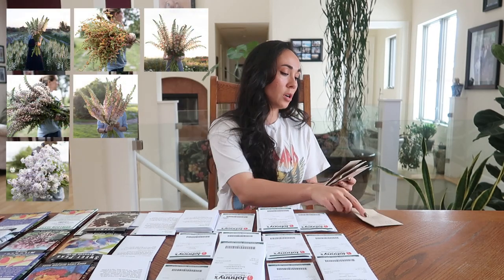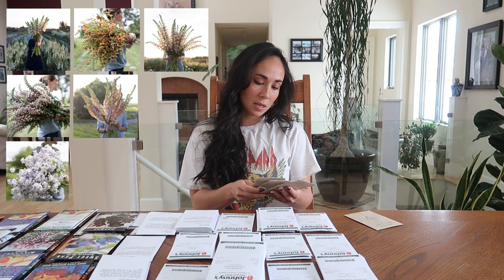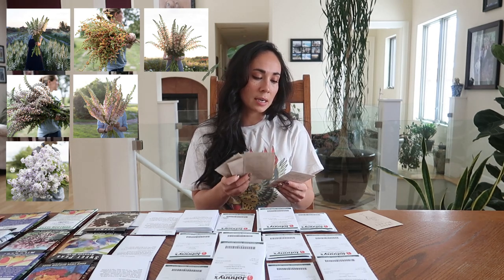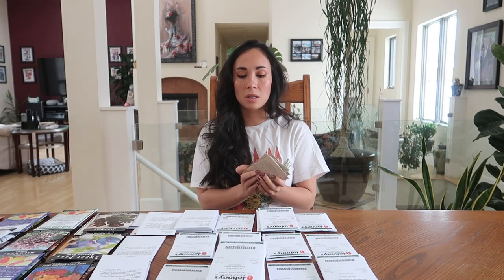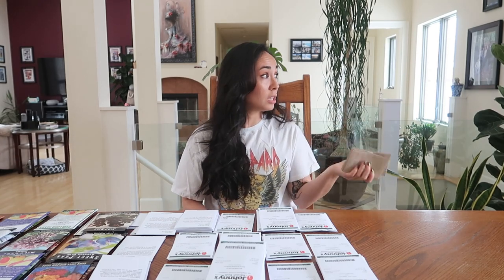I have amaranth in Coral Fountain, Hot Biscuits, and Opopio, and yarrow Summer Berries. I also picked up some biennials — I don't know much about them but want to test it out. I have Sweet Rocket Pale Lavender and several foxgloves: Cafe Cream, Dalmatian Peach, Camelot Cream, Obscura Sunset, and Apricot Beauty. My understanding is biennials take about a year and a half to bloom — start from seed in spring, plant out in summer, and they bloom the following spring. We get pretty harsh winters here with a foot of snow outside, so if anyone has tips on overwintering biennials, let me know. That's it for Floret — on to Johnny's!